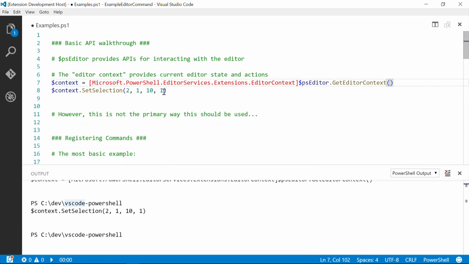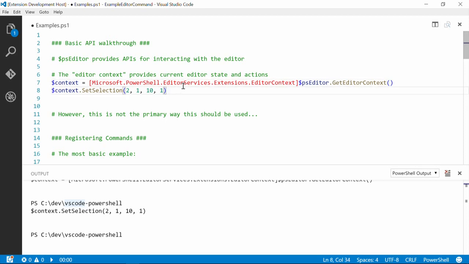Yes? The methods in the editor context, can we make them public so that other extensions, other file types can make use of them? Yeah. It just strikes me that it's not specific to PowerShell. Yeah. So that's the idea, that this shouldn't be specific to PowerShell. I actually need to do a little bit of work in editor services, because right now it is a little bit PowerShell focused, but I want to generalize it so that you could pull in any type of file, like Markdown or text or some other language like Ruby or something. And then you could use the same API to manipulate those things. The only thing you would lose in that case is the AST and the tokens, because we can't tokenize other languages, at least not at the moment.